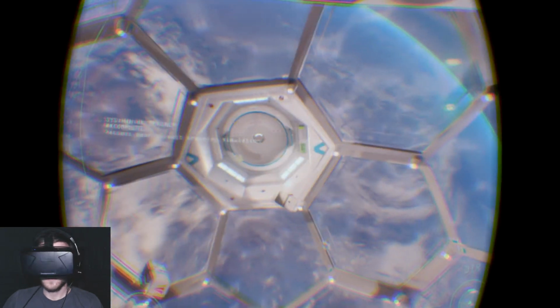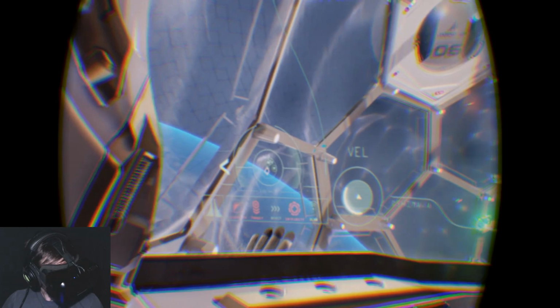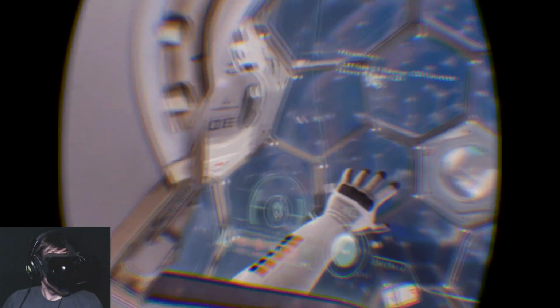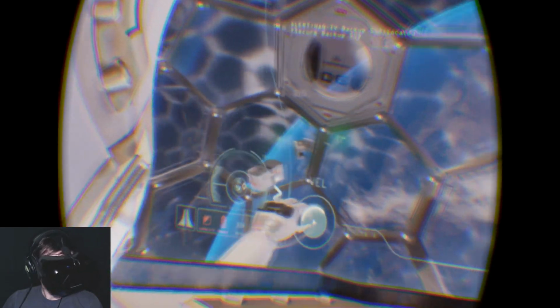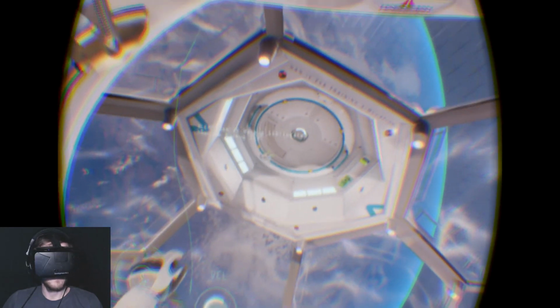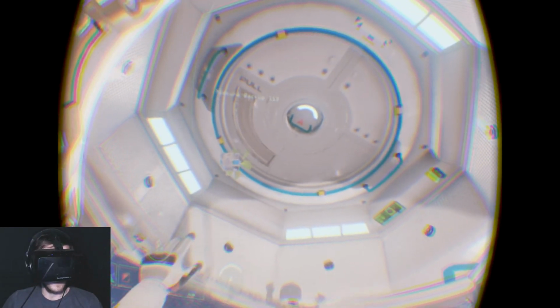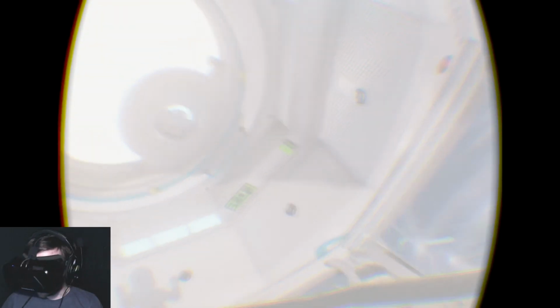Exit training module via access portal. Is that it? No. That goes outside. Where am I? Is that it? Can't really tell what this thing is doing. I think this is it. Am I going outside? No. I'm not going outside. Oh, it's going white. I was about to say, I'm not ready for that. I am not ready.